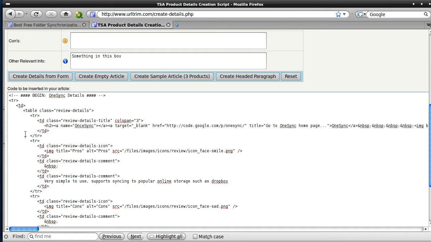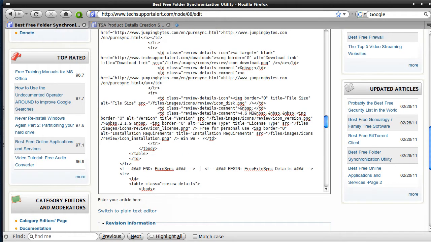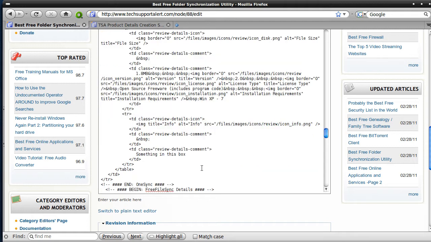You just click in that, hit Control A to select it all, and Control C to copy it. Simply come back over here, and our cursor is still right there, flashing in between those two markers, and we'll just press Control V, and we'll actually see then that it's pasted in the details for OneSync.